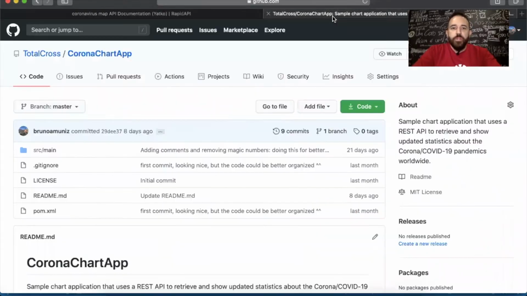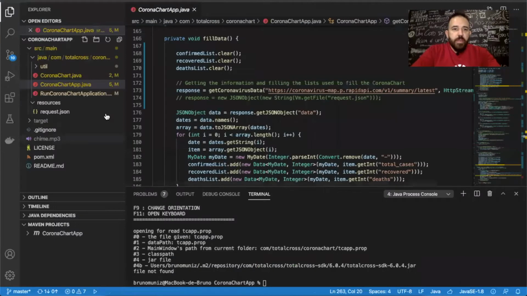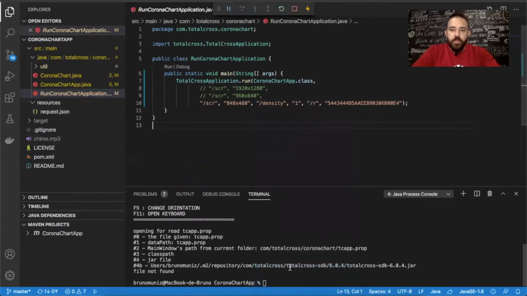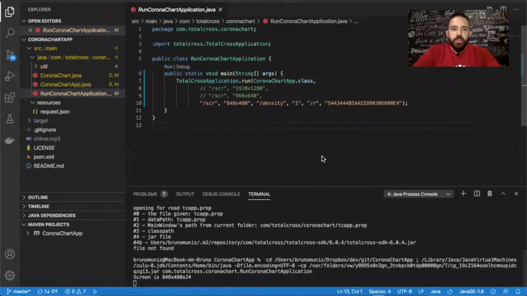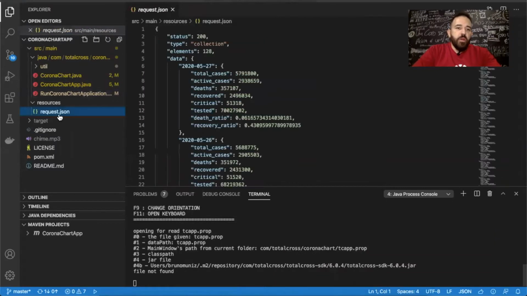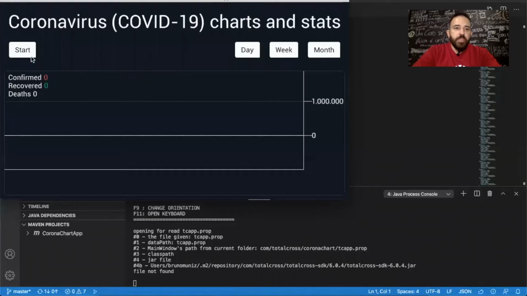Also, if you want to see all the source code of this application, it's available on our GitHub, so you can access it right now. Let's take a look at the application. After that, we're gonna see a little bit about the methods and more. So let's run the simulator. We also stored a local JSON file here, as I said. We're gonna see how to connect with the API, but also how you can load this JSON file directly on the device, okay?